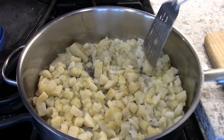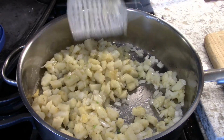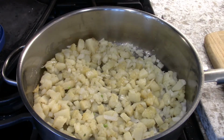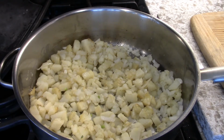So what I did was I peeled them, I diced them up on the board and put them in here. And I'm going to not continuously mix it, but like right now, leave it like that. And you'll see how long it takes maybe to brown it slightly on the bottom. And then we will turn it over and we'll shut the camera off until all the potatoes are the color that you should have.